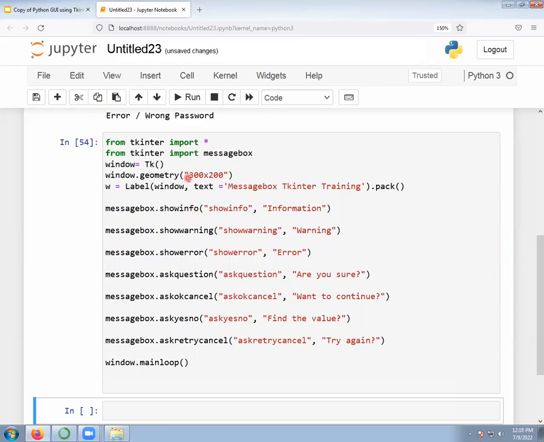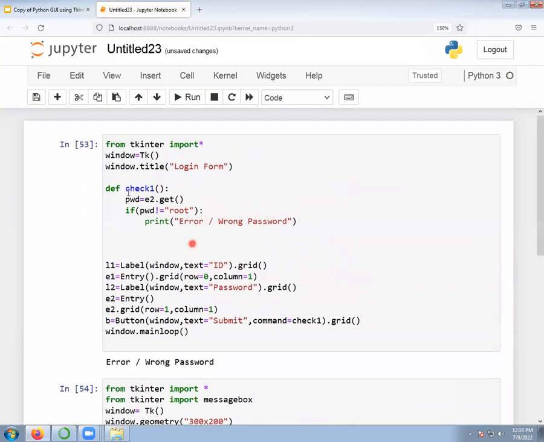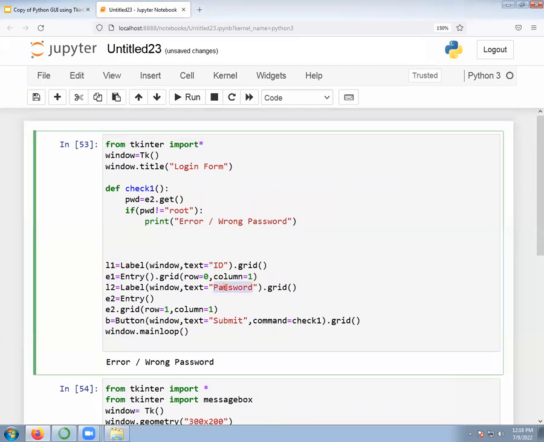So we are going to use this particular code again, where you have to enter your ID and password. If the password is root, then it is going to accept it. Otherwise, we have printed on the console that it is an error or wrong password. Now I want to make use of a message box here.